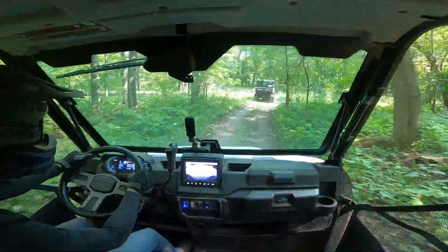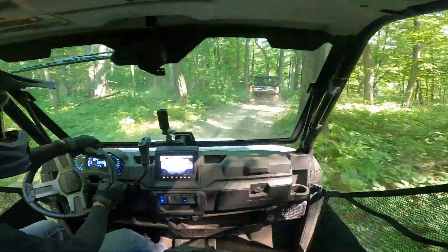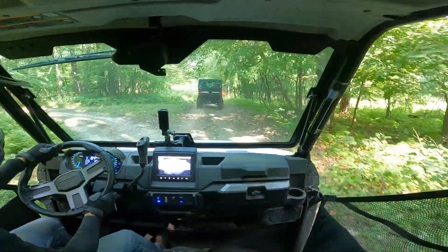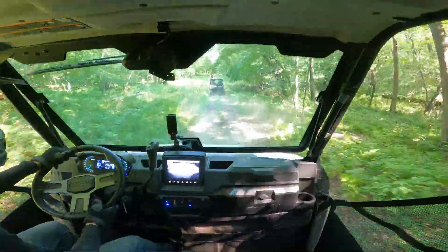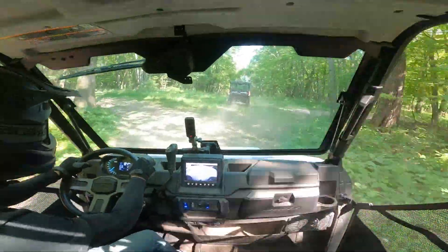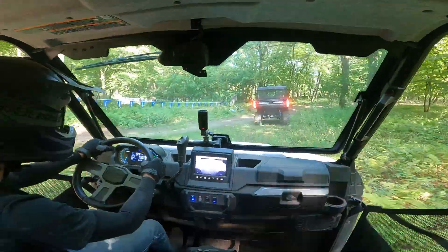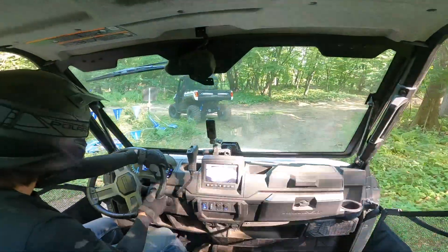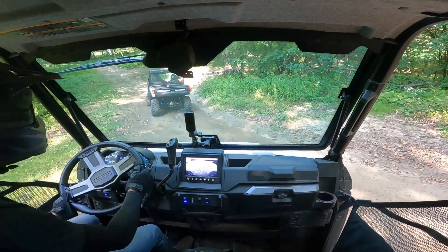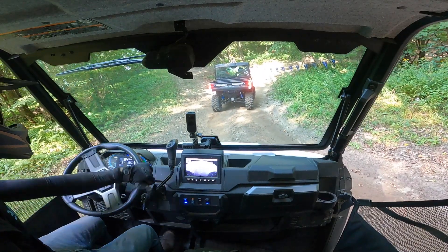There's a lot to like about the Ranger XP Kinetic, and the smooth ride over rough terrain is of course a Ranger hallmark. But specifically in the XP Kinetic with its 110 horsepower electric motor, there's just so much power here — the side-by-side simply flies up and over everything you tell it to. Even racing uphill is no problem. I don't even think it knows it's climbing a hill. All it knows is you stomped on the accelerator and by god it's gonna answer that call come hell or high water. It's like it just wants to please. And then when it's time to slow down again, you almost don't even have to use the brake pedal since the regenerative braking can offer really strong engine braking. The precise nature of electric motors makes it easy to creep and crawl with precision too, even on hills and uneven terrain.